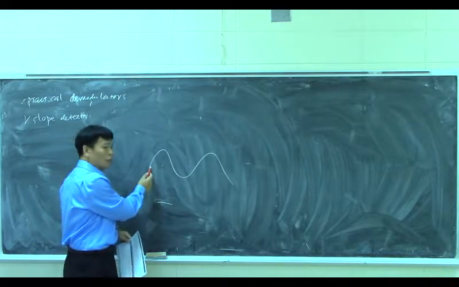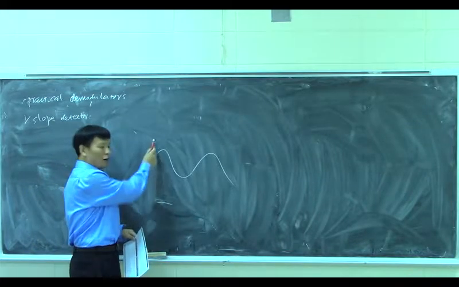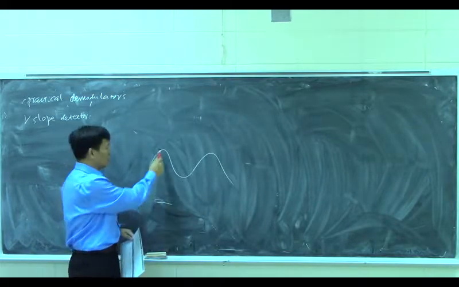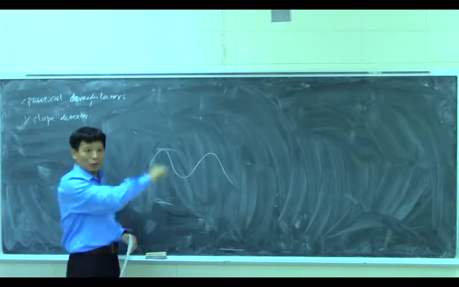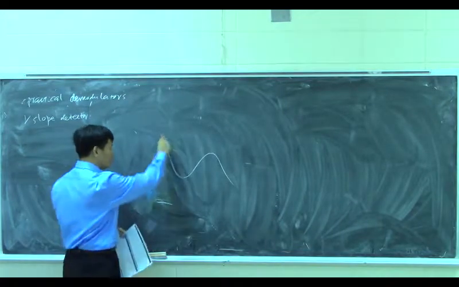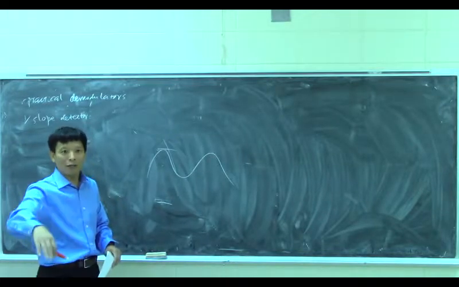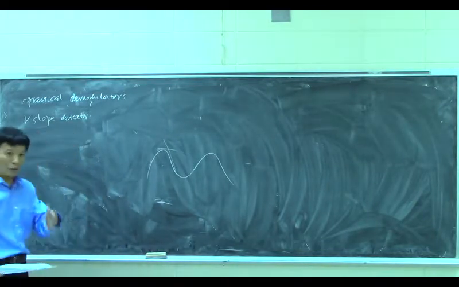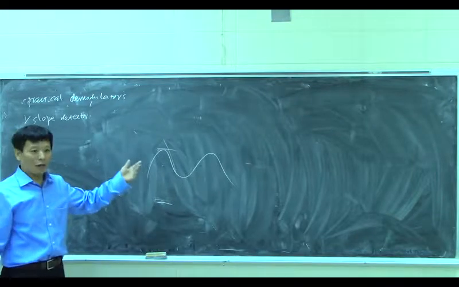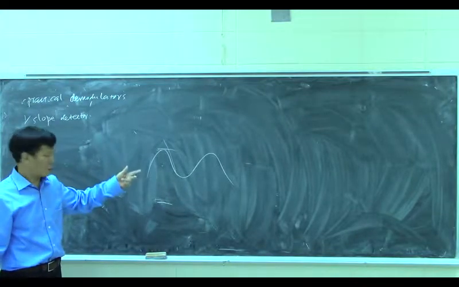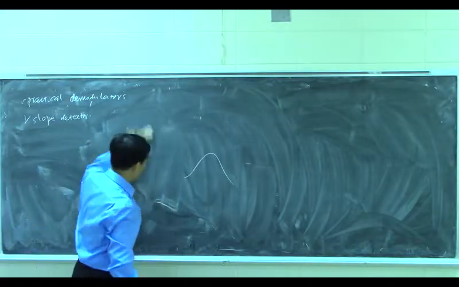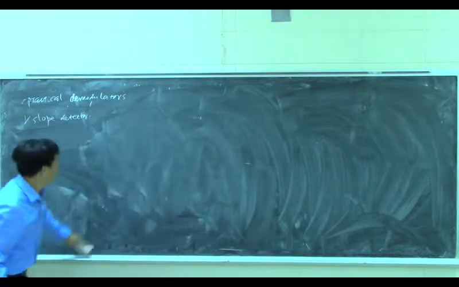Because at this point the slope is large, so the differentiation is large. And at this one here, the output equals zero because the slope equals zero. At this point the slope is large, but in the negative way, so the output will be negative. But anyway, yes, correct, perfect, right? So differentiator is a slope detector. But we have other practical means, easier to do this.